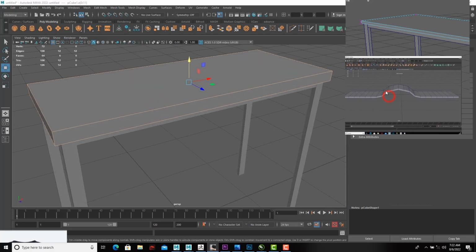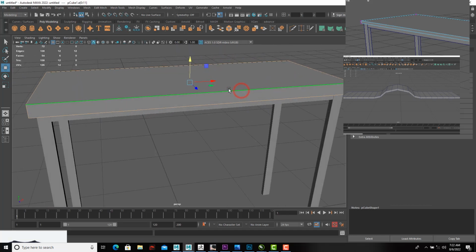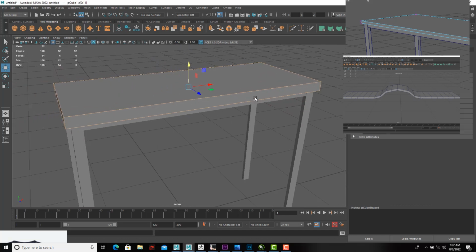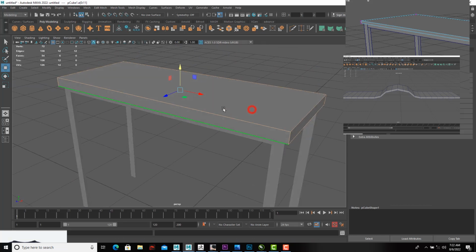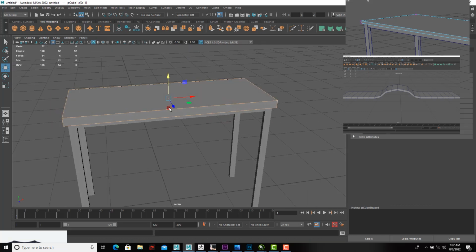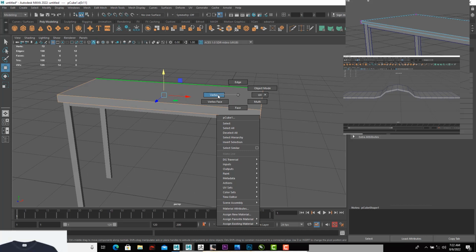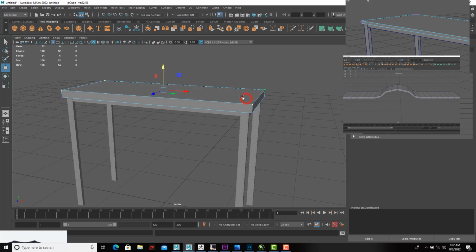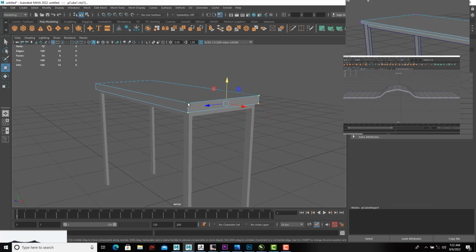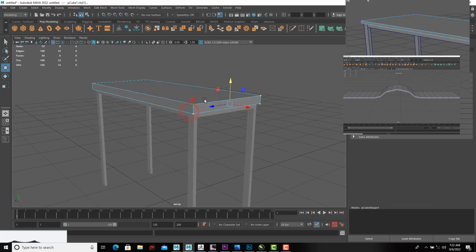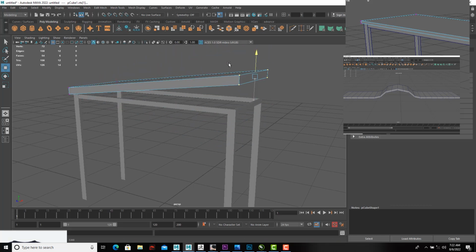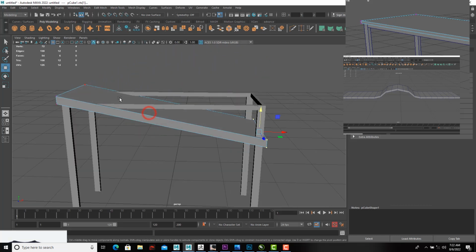If we want to model something like this, like make a curve like this, we can't do that with this amount of edge loops here. The only thing we can do with these edge loops is, for instance, let's say you want to make something like this, we can make use of the vertex. We can only select these, or hold down the shift key, select this and this, and we can only move this guy. You can see, like this, you can't get that curve.